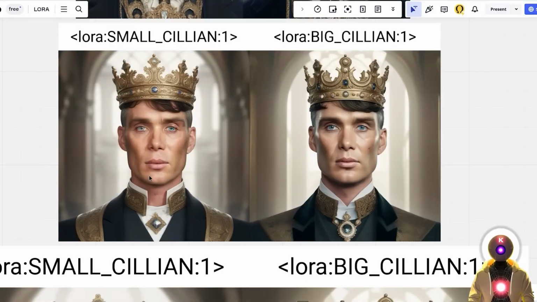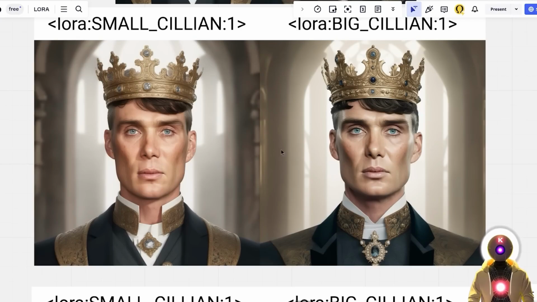For example, this is an image of a Cillian Murphy model that weighs 160 megabytes, and the one on the right is the same model but made with a higher network rank and that weighs 1.7 gigabytes. And indeed you can see that there are a few differences between the images. The image created with the bigger model is definitely way more precise, has way more details, better colors. However, in practice, when you use something like high-res fix, you see that the differences slowly disappear. And unless you compare them side by side, you will never be able to say that one model is truly bad. They are both good. But it is true that the model with a higher network rank retains way more details.